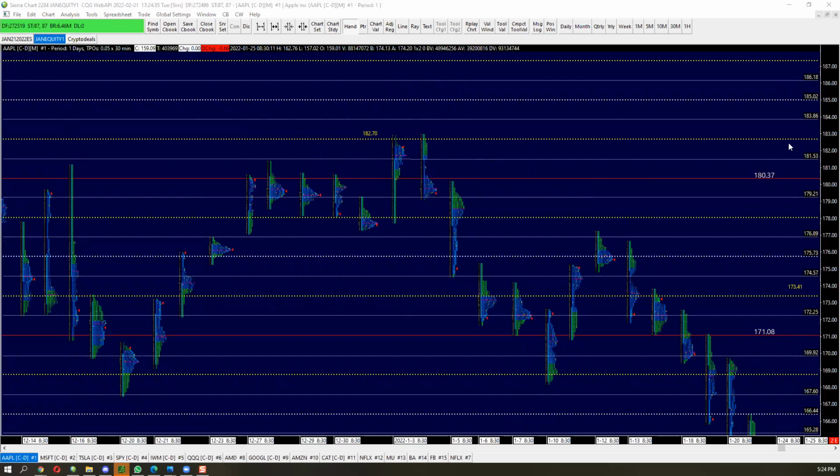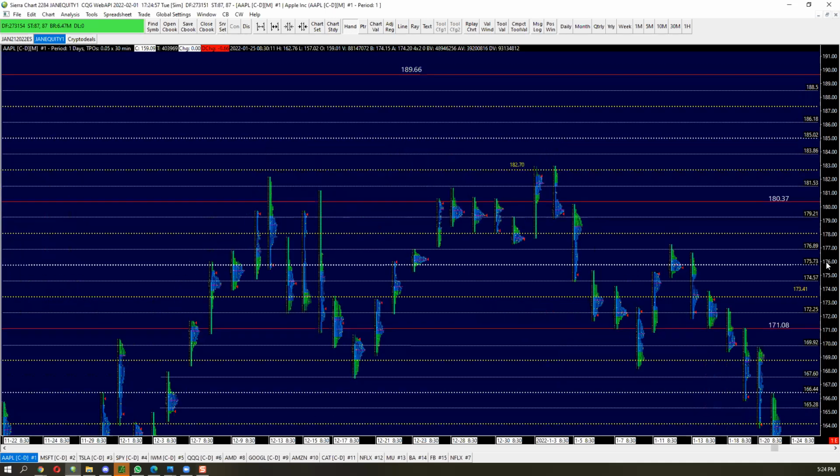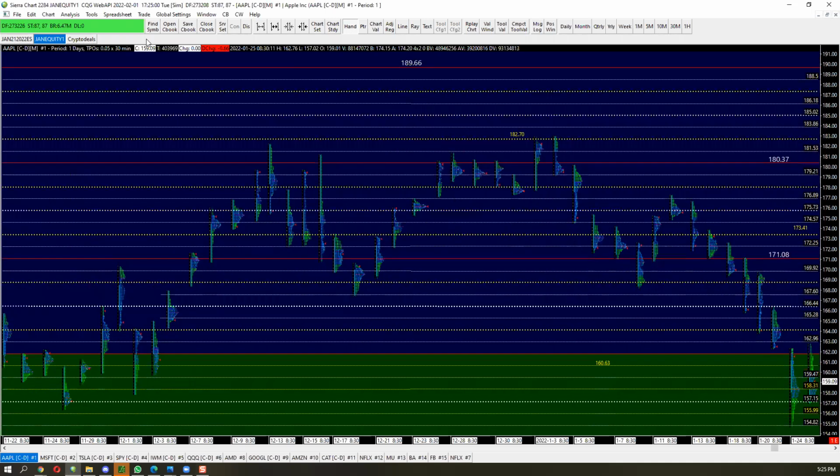So combined with that, you can also build out levels. Like for example, if you use this as a balance level, 178 to 180, when you break out from that, you can double it to the downside or the upside to see where your targets are going to be, right? And that's basically what we do all the time in market profile trading, right? You'll have a balance area and then you'll break out from it. And when you break out from that balance, you just simply double it.